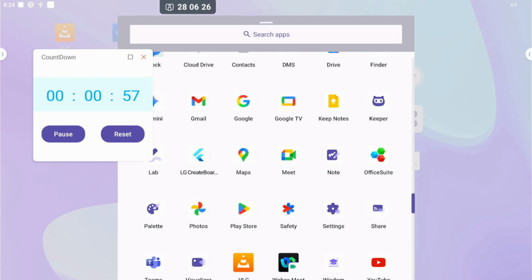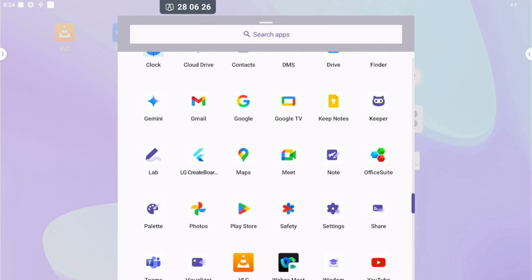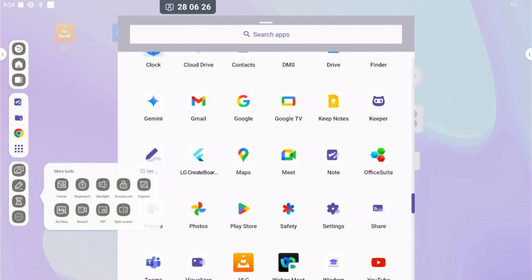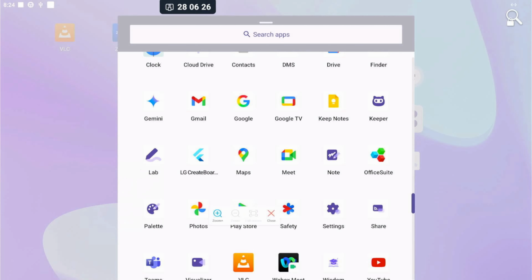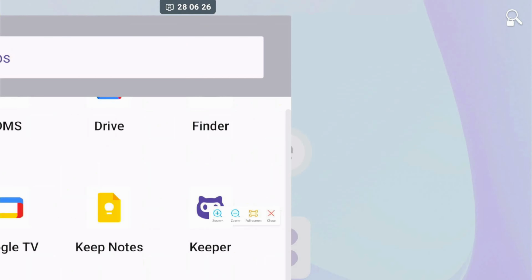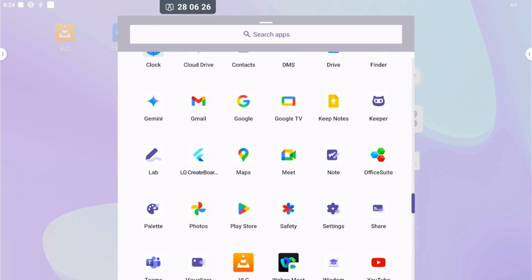And then at the very bottom here, we have more tools. We have freeze. Freeze is a little tricky. It freezes the screen, so in the event that you want to take snapshots of any kind of video or moving image, you can use freeze. Then, using freeze, you can zoom in and zoom out, and then select and copy images. So another little tool that is included, once again, the stopwatch.